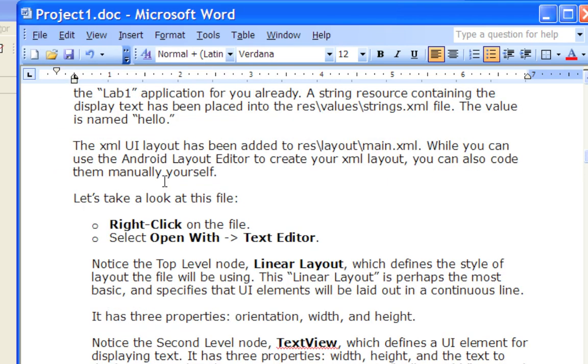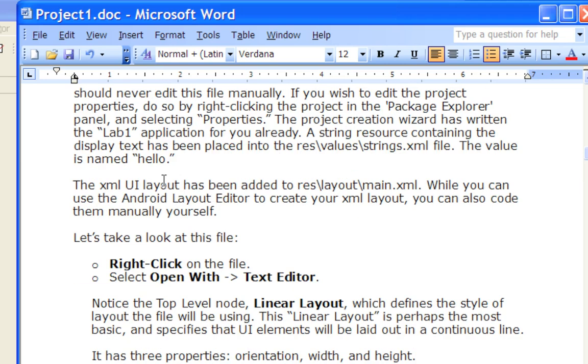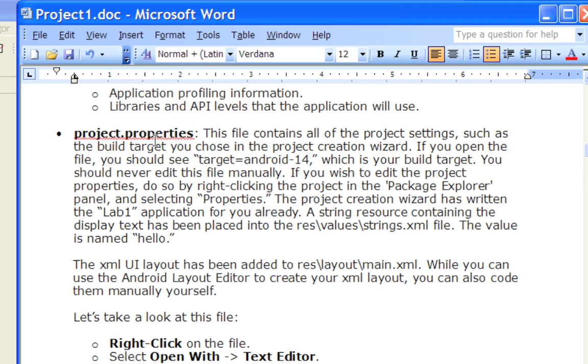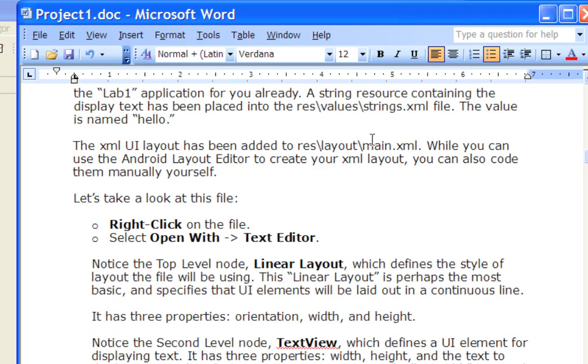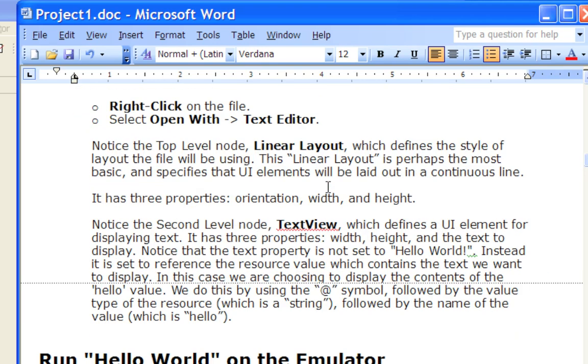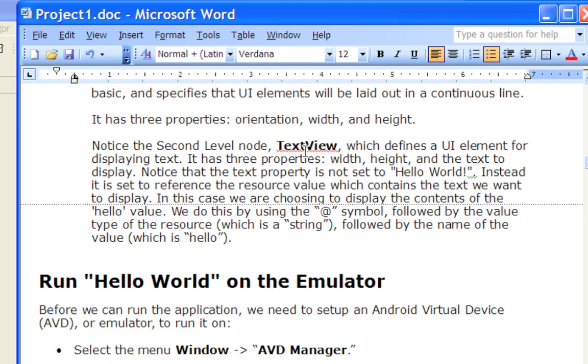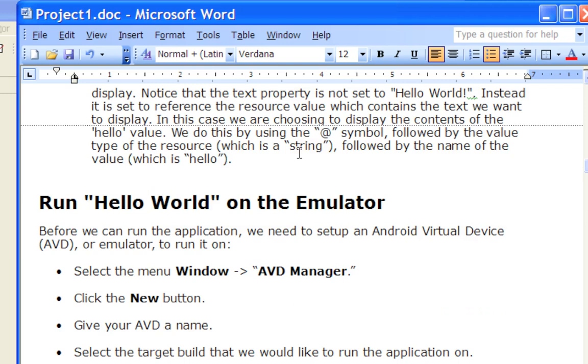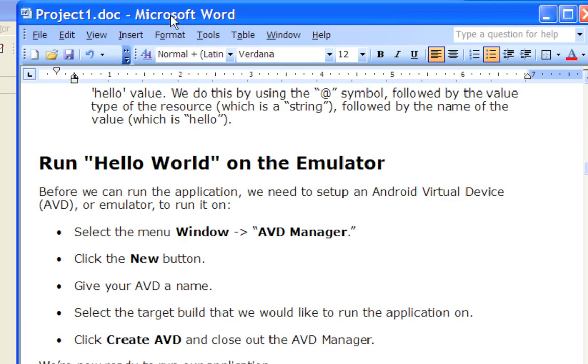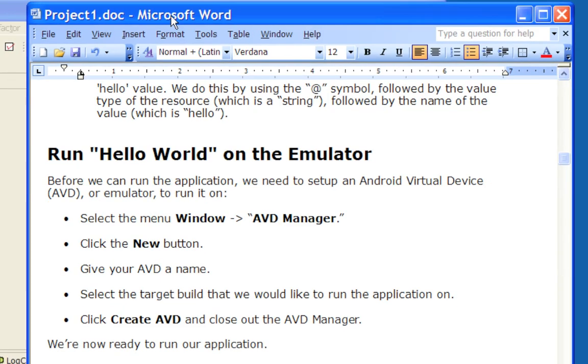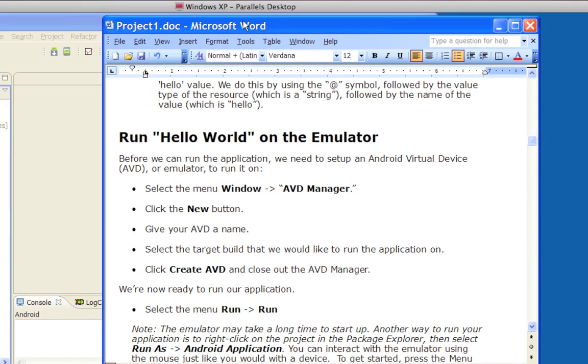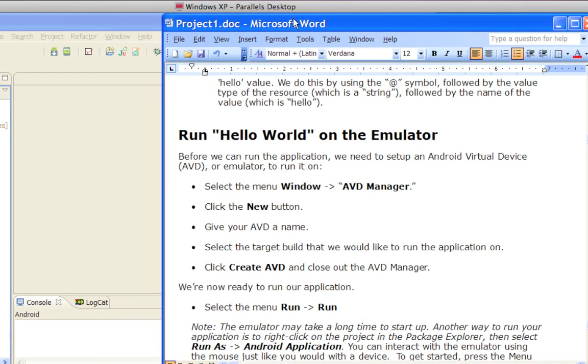Okay, so let's take a look here then at, well, we did that. We did this already. We took a look at the XML interface of the main, and it kind of looks like a text editor. We looked at the linear layout. We had a text view on there as well, and we saw that string hello for hello world that was going to come out. Now, it's probably not a bad idea at this point to run the project just to make sure that we're working before we start making some modifications to it.